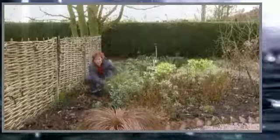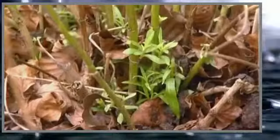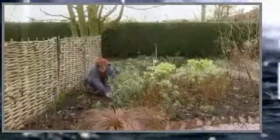Well, the weather's a bit dubious at the moment. I don't know whether to chop them all back now or whether just to do one or two. I think I'm going to do a bit of an experiment and then at least we'll have some of them left. So I'm going to go in here and actually take it right down to the base. I can already see these new shoots pushing their way through the soil. Just take them off quite cleanly, right at the base.